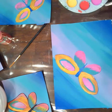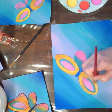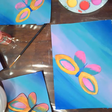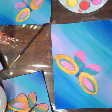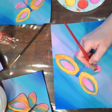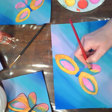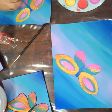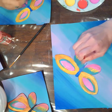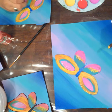Okay, Faith says I can hear you. Okay, well that's good. But it is a little bobbly. Okay, so we're just filling in all of this now with the yellow. Okay? And then what I'm going to do is I'm going to take some of this yellow. Watch it, Malia. We're going to just do some little flicks on top of the blue and the pink. We're just doing that with the side of our brush.